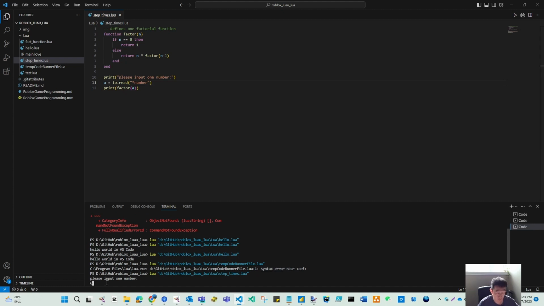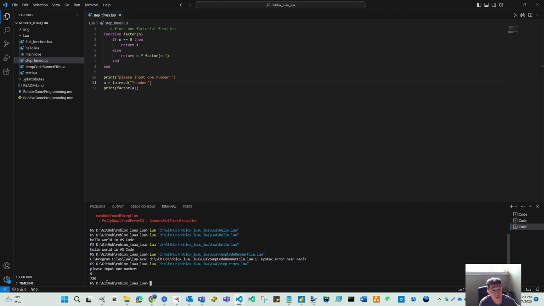If I input 6, that is 6 times 5, 4, 3, 2, 1. That is just the factorial definition. So this will show you that your Lua programming language is already working on the Windows PC. So I hope you can follow this to make your Lua work first.